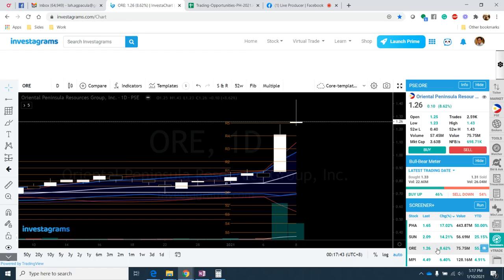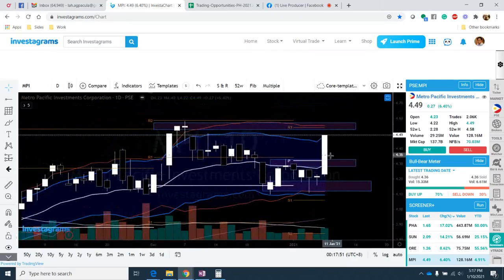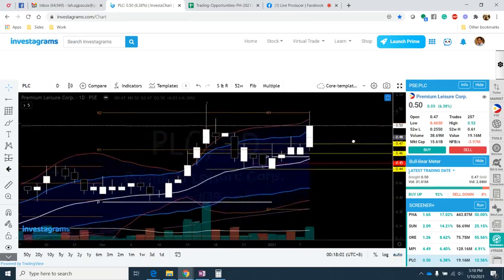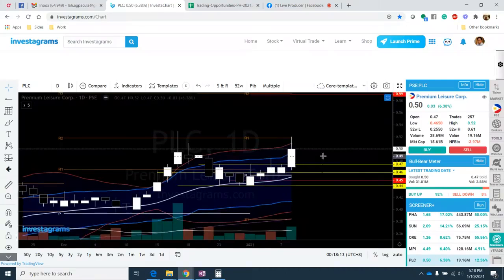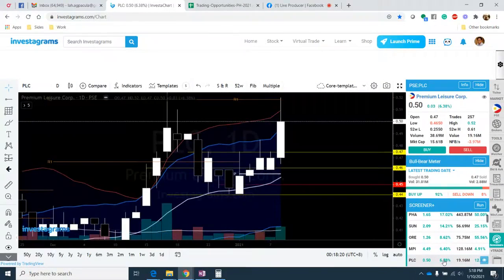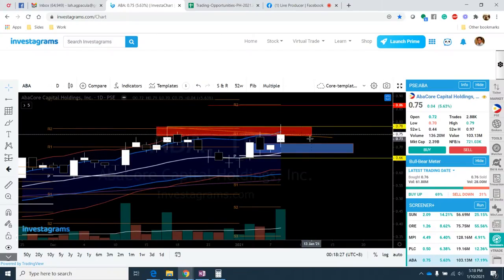This one is already showing some sell pressure. This one looks nice, also having a bullish engulfing. Since this is a blue chip, I would like to buy it somewhere here near the pivot 4.3. ELC looks very nice. However, we saw some sell pressure at R1, and it would be good to buy it near 0.47 and 0.46. ABBA is trying to break above this 0.78 but failed. So I would like to buy that here at the blue zone, 0.68 to 0.71.